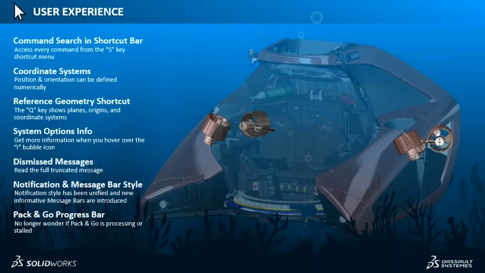And then a pack and go progress bar. That's one, what took so long, if you ask me. We've all done pack and go, right, where we're taking all of our reference data and putting it into a zip file per se. But during that time, I know I experienced it. I had large assemblies and I wouldn't even know if the thing was working. I would be checking my task manager for, you know, are my processes running? Is my computer being utilized? I really didn't know the status of pack and go sometimes. And you know, when you get to those points, you're a little worried. Should I hit eject and cancel it, or should I let it roll and hope that it comes back?